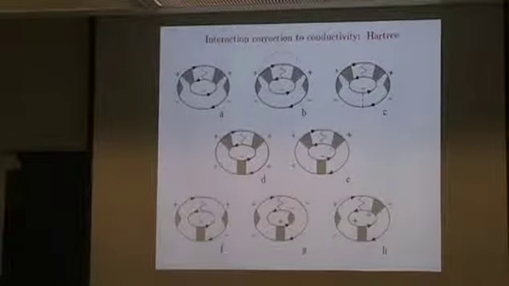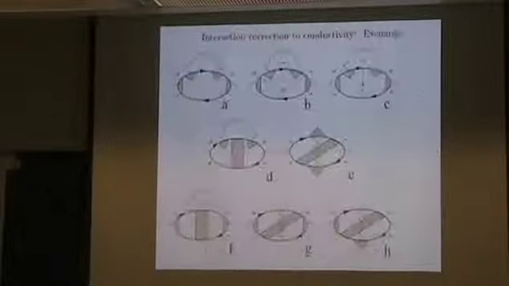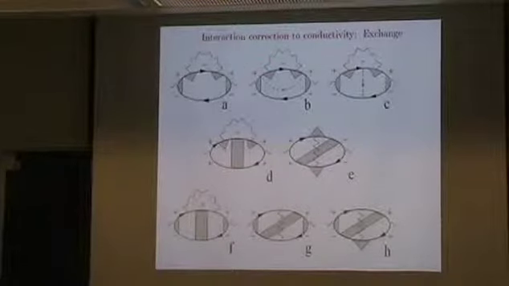This was first worked out by Altshuler and Aronov in famous papers in '79, and the Altshuler-Aronov diagrams, actually the first five of these diagrams, are dominant at low temperature. This was later also extended to high temperatures, to the so-called ballistic regime, where temperature is above the inverse scattering rate, and then I should also include a few more diagrams, so I just copied this from my papers.